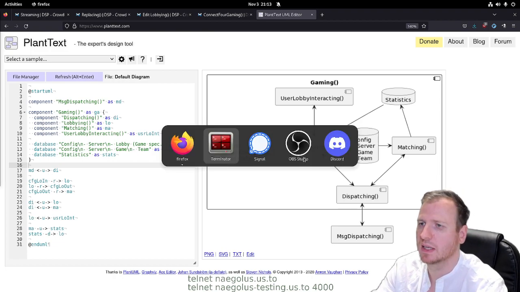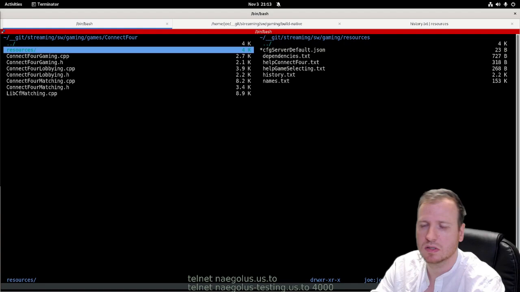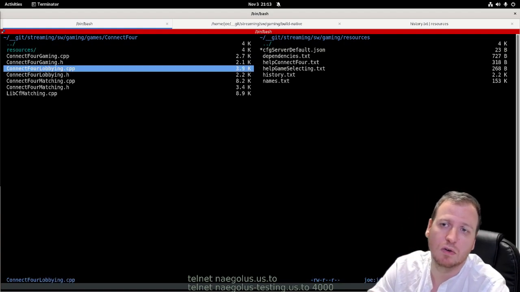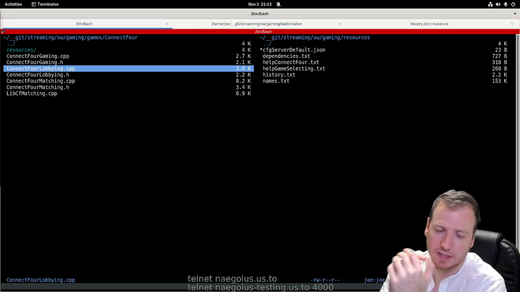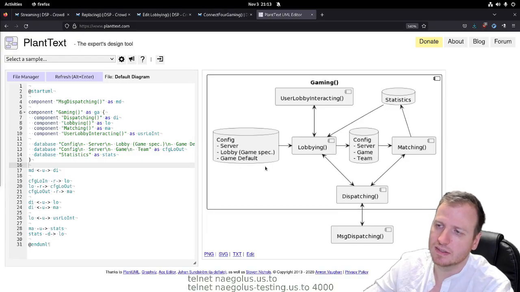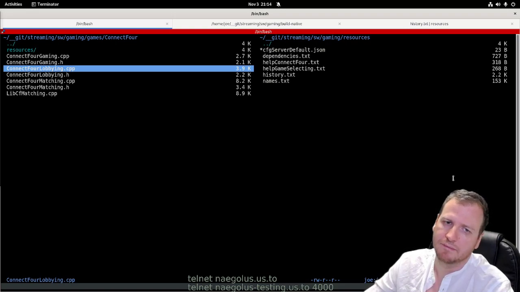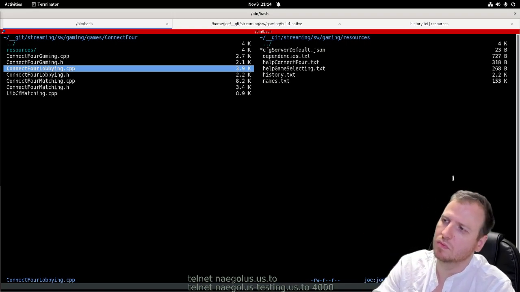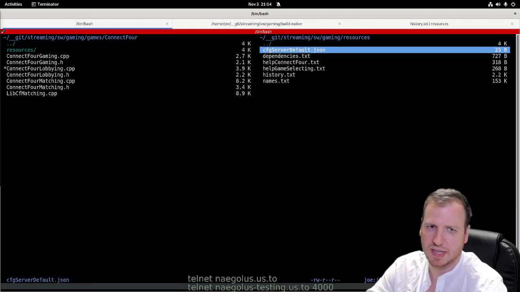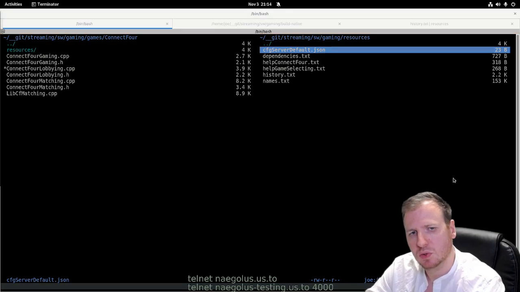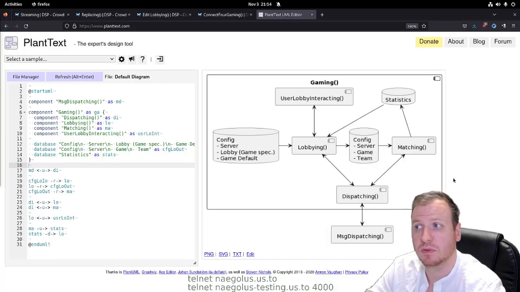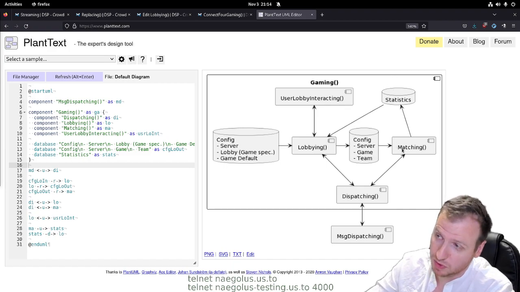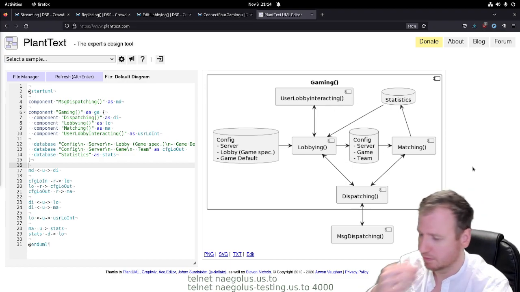That was the reason why we were able to create a minimalistic lobbying process that wasn't dependent on anything. So we just have to define the output of the lobbying process at first, and the statistics, the output of the matching process, the outputs of these two processes.